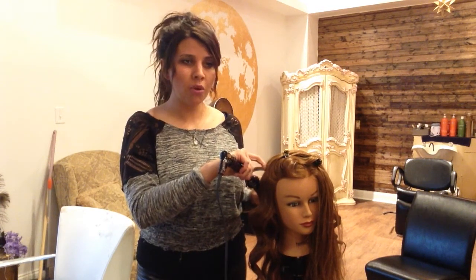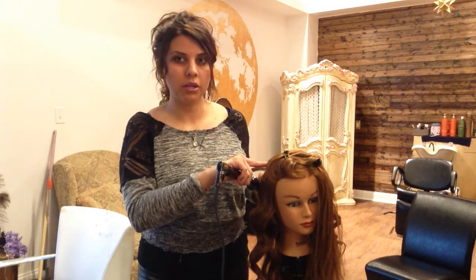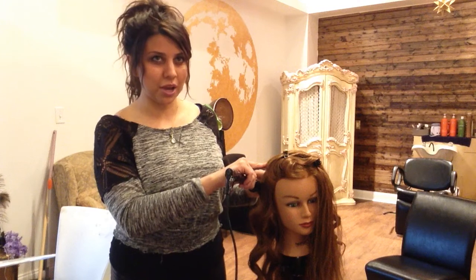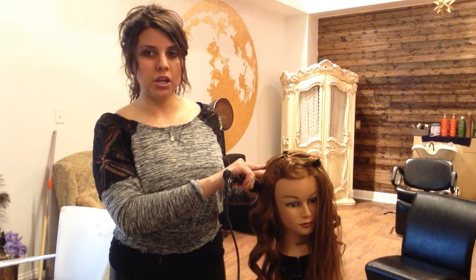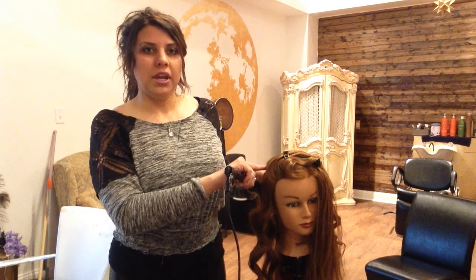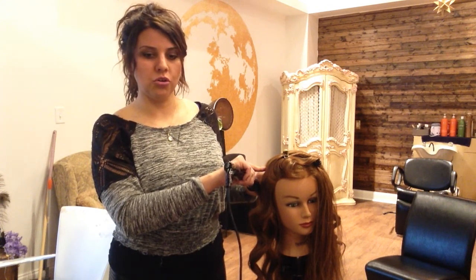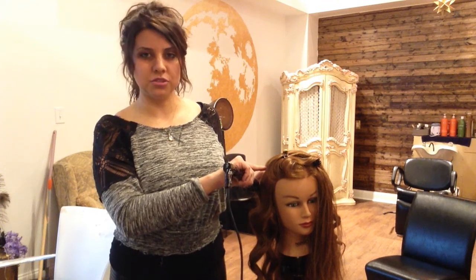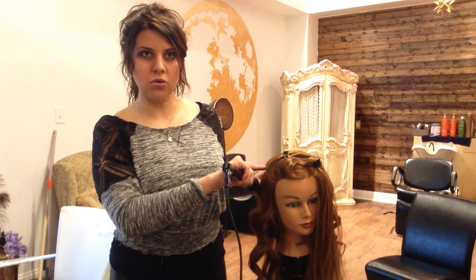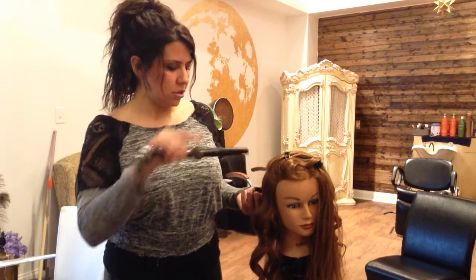While this is heating up, I want to talk a little bit about where the Enzo Milano company is going with their new technologies. Enzo Milano likes to be first in creating new, innovative ways to heat style the hair. So what they've created is an interlocking changeable system. So you no longer need to buy several different types of wands. You can just buy 1 or 2 handles and swap out the barrels.